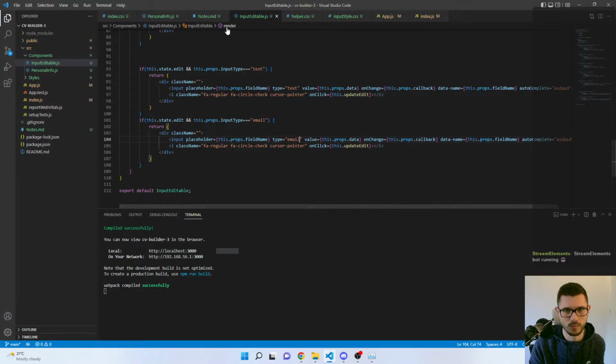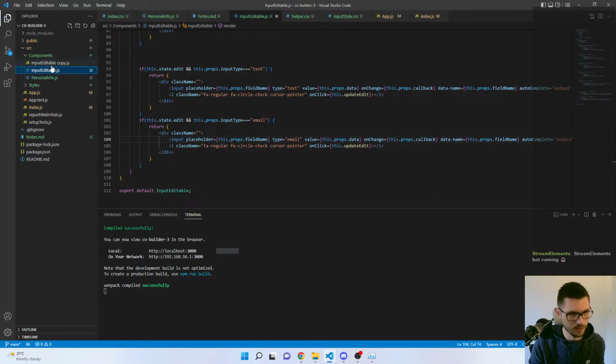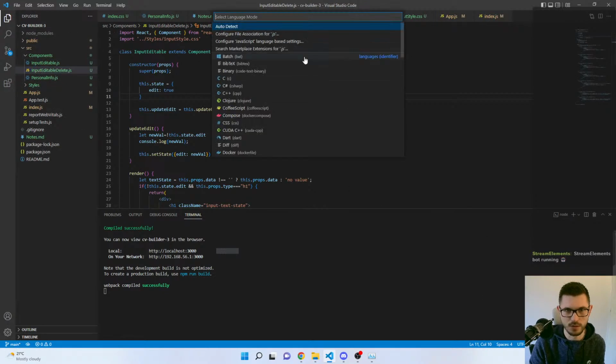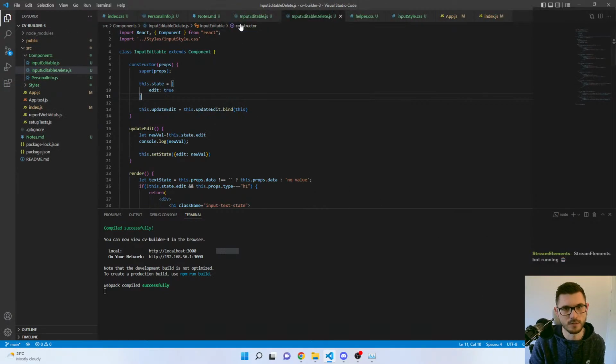All right. So what I'm going to do here is copy paste, rename, delete, and change this to React. Great. Rename everything.